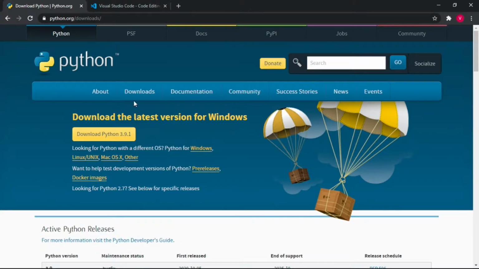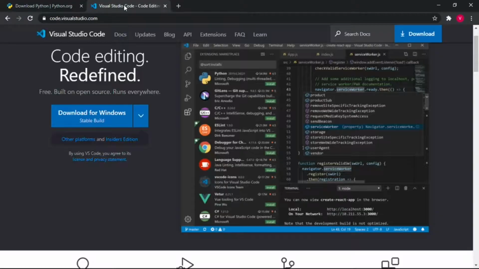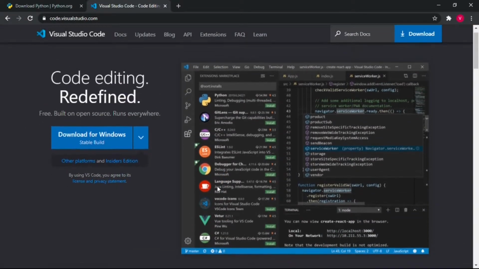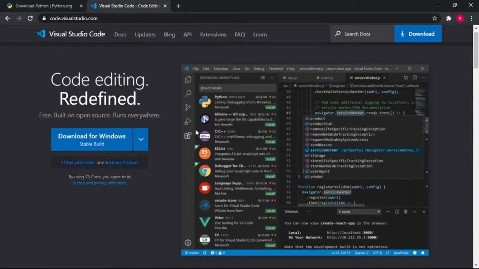Okay, so next thing you'll need, and this is optional, is a code editor. You can get any code editor, but to follow along completely, I'm going to be using Visual Studio Code. It might be different in something like PyCharm, but I'm just going to be using Visual Studio Code. So download that if you don't have an editor to follow along. When you download everything, just keep them on default settings, don't change anything. Okay, now we're going to get right into coding.